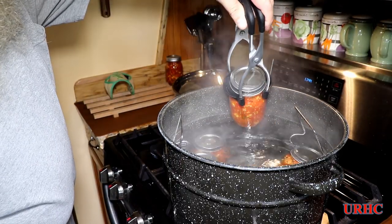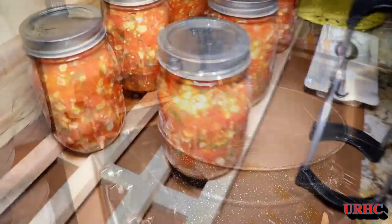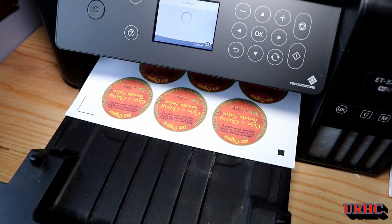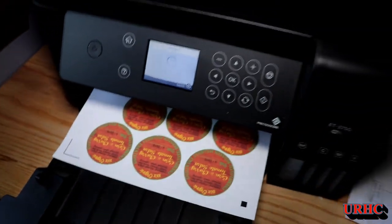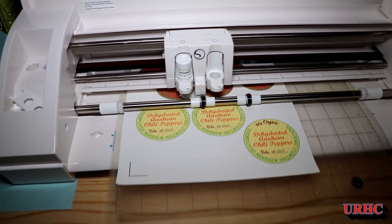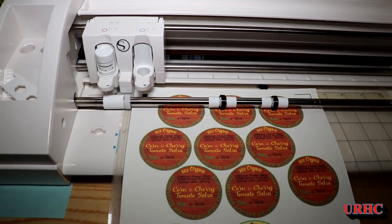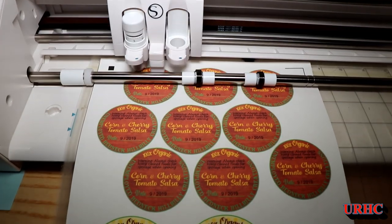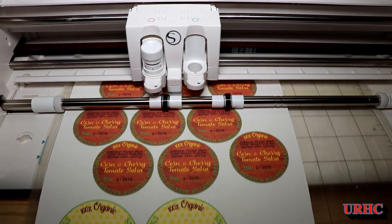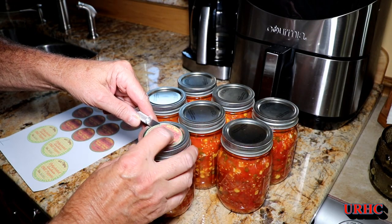I didn't have any leftover to try, so I really don't know how the flavor is going to be until we open them in a couple weeks. I think it's going to be good with all the ingredients in there. Then it's time to make some labels — I've got this Epson ink tank printer that's been amazing for labels. I printed out hundreds of labels and barely used any ink; it's so economical compared to the old HP. I also use a Cameo 3 for print-and-cut — it reads the registration points and cuts around the labels so you can remove them easily from the sheet. That's really been a help with all the canning jars.